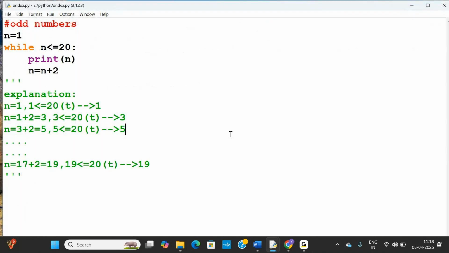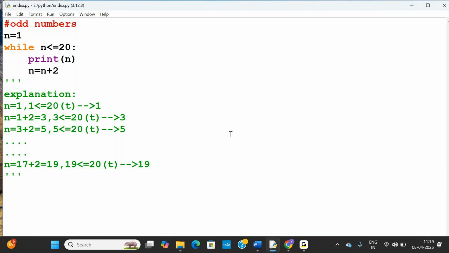Write down. Understood about the while loop or not?